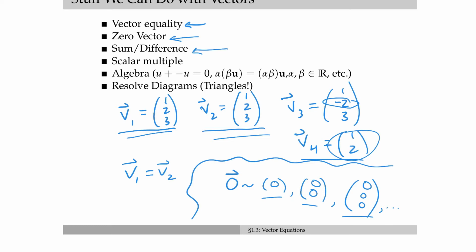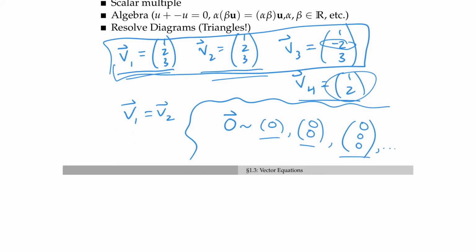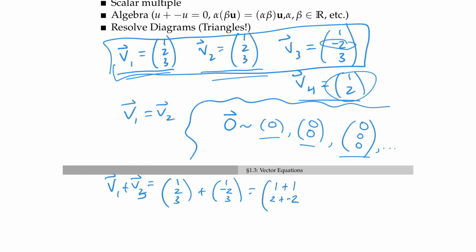All right, well, I just so happen to have 3 vectors already written here. How about I add and subtract them? All right, so v1 plus v2, if I were to add these, well, I'd do it in the most naive way possible. I'd say (1, 2, 3). Actually, let's change that to a v3. Plus (1, -2, 3). Well, the most naive thing would be to just add them up entry-wise. So this would be 1 plus 1, 2 plus -2, and 3 plus 3. And so that's (2, 0, 6).